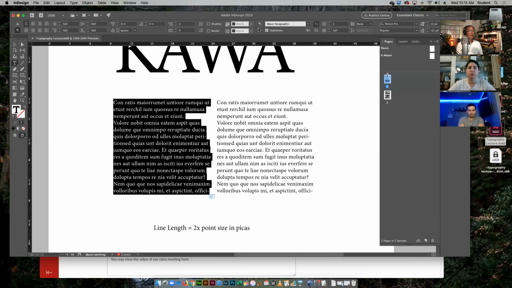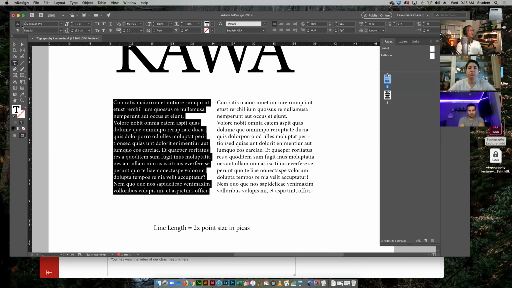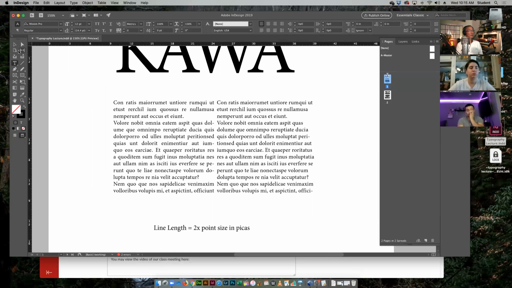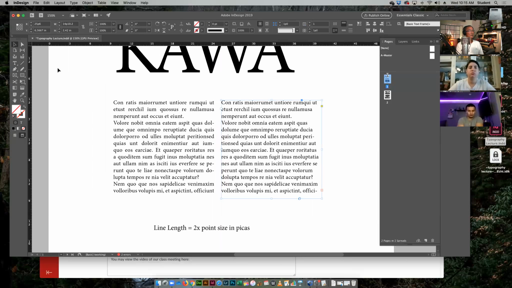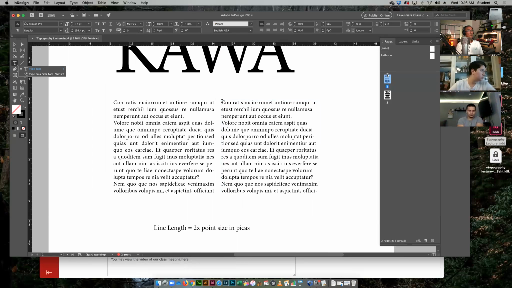I'm going to highlight this and go to a justified setting over here, and that flushes out the column both left and right. So you might see something like this in magazines and newspapers. Of course, you would have a justified setting over here too.